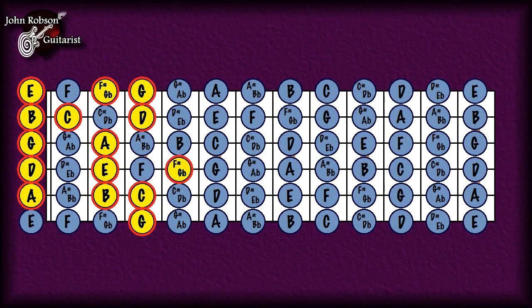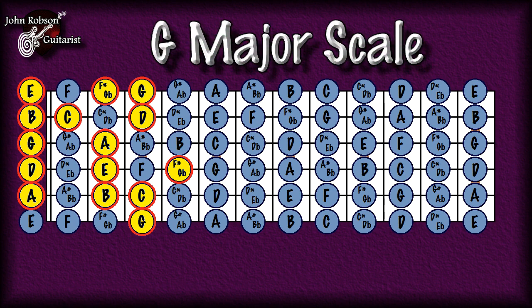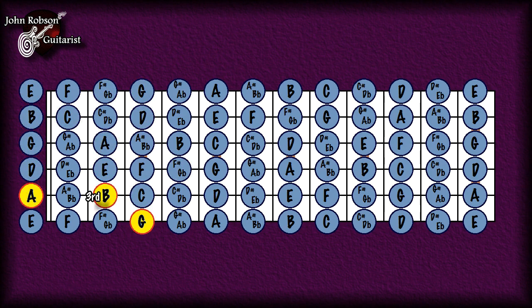Okay, let's take a look at that scale again, the one that we made from the notes of the G, C and D chords. Here it is. It's called the G major scale, by the way, and the notes are numbered like this. And if we map those notes out along the length of a single string, we can get an idea of what is being spoken about when musicians talk about a second or a fourth or a sixth or all of those kind of interval names that we hear from time to time and maybe don't understand.